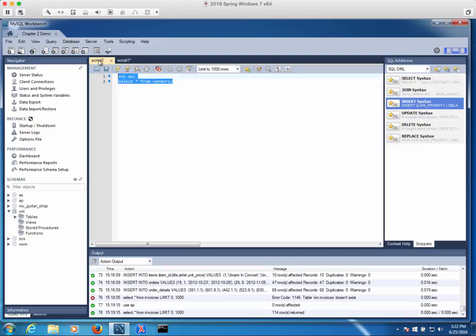Let's try that again. So let's right click and say copy, and let's go to Script 1 and right click and say paste. Hopefully that'll work a little better.